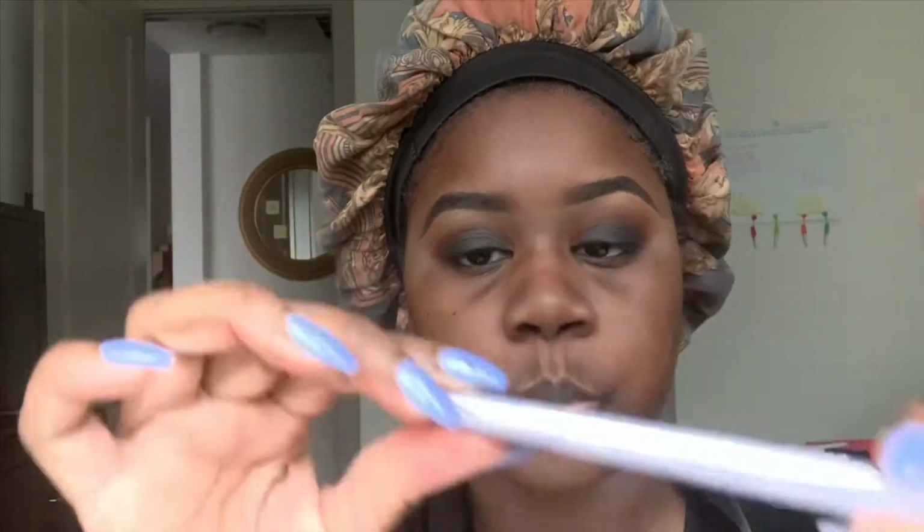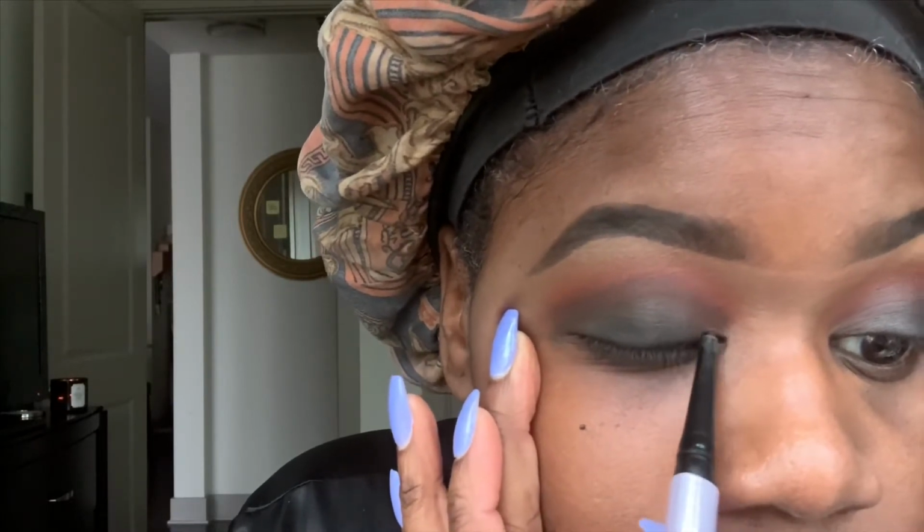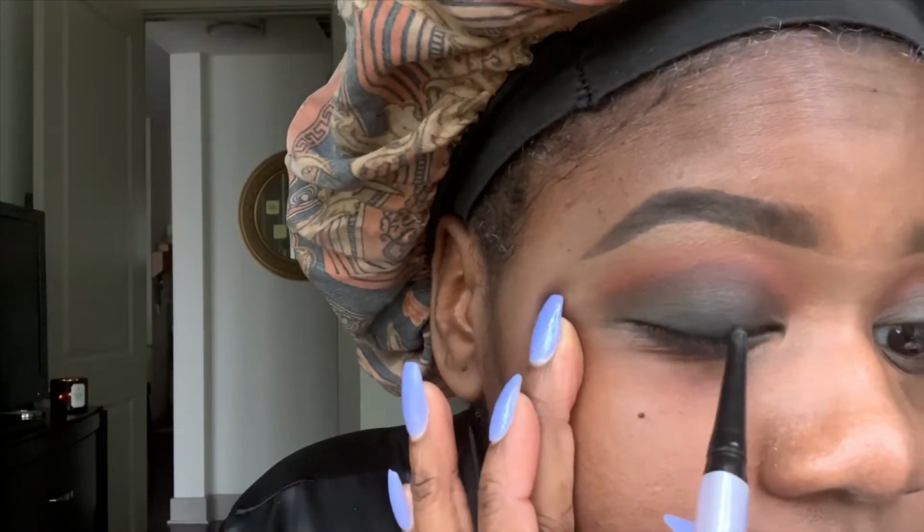Okay, and I'm going to add eyeliner, black eyeliner. This is from Fenty Beauty. I think it's called Cause I'm Black. And I'm just going to add that liner to the top as well as underneath the eye. Nothing too dramatic because this isn't really a dramatic smoky eye. It's just a really nice, kind of soft smoky eye, not too intense. So I'm just going to add that liner to the top as well as to the bottom.